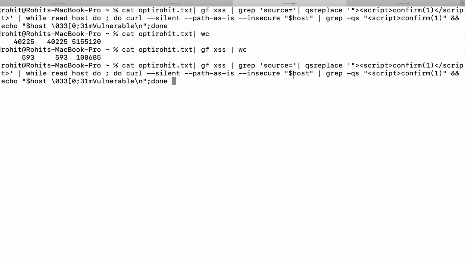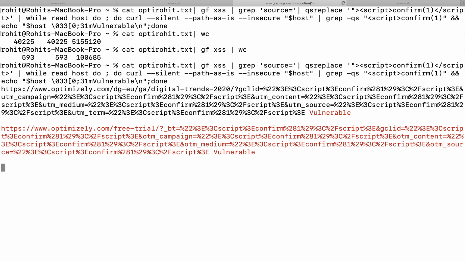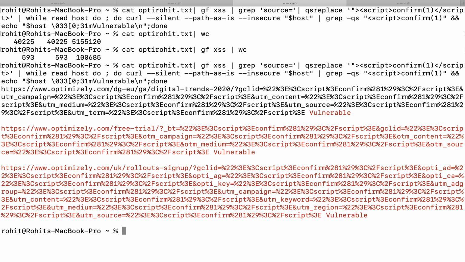Then we are running a curl command, which is again a while do loop, and over here we are only going to grep for vulnerable hosts. So let's see how many vulnerable hosts we get for this target using the GF XSS pattern and only grepping the source parameter.